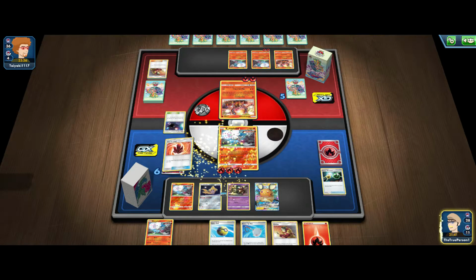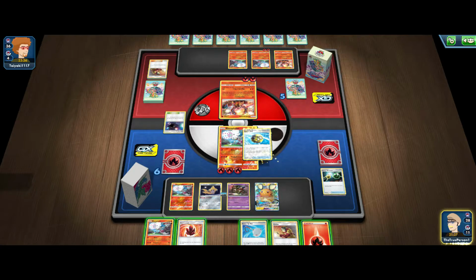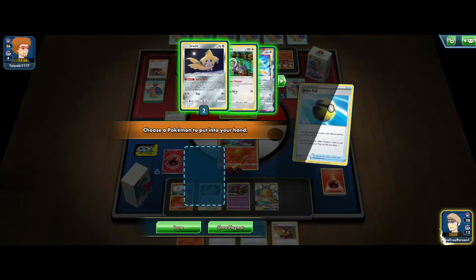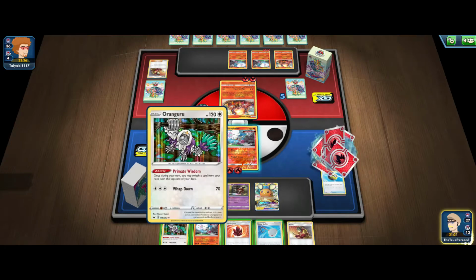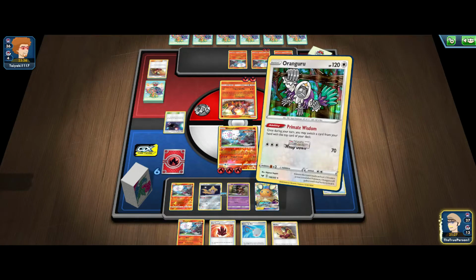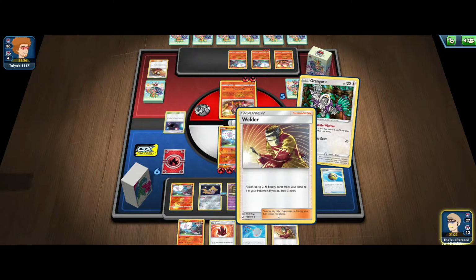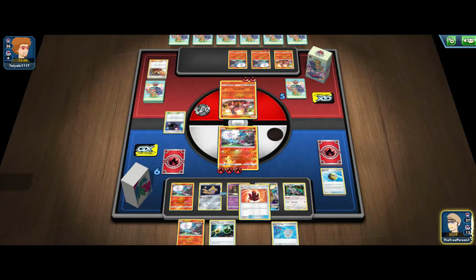So what do we want to do? We can actually Quick Ball the fire energy away and get full value from this Fire Crystal. I definitely like that, and I think I'm just gonna go grab an Oranguru. Feels pretty good to me. And here, definitely gonna throw the Welder on top of the deck, I guess, in case they Marnie us. They definitely don't play Marnie, but we're looking to prepare for that worst case scenario.